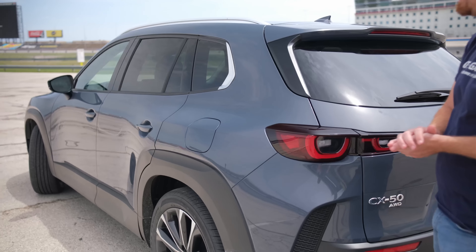Sitting inside the CX-50, it is a very luxurious, very well-appointed interior that definitely leans toward the more luxurious direction that Mazda is aiming for. You've got these gorgeous terracotta leather seats that are heated and ventilated, with a very interesting stitch pattern running down the spine of the seats and some black accenting all around — very classy, upscale seats that feel very comfortable. You do have memory seats here on the CX-50, two-person memory with the controls up on the dash, and you can see out very easily.